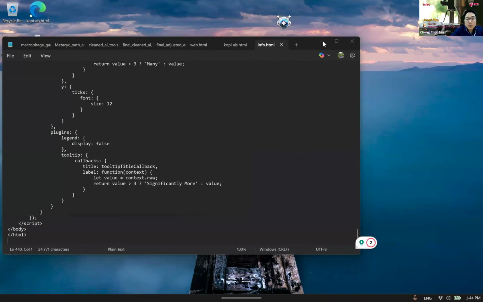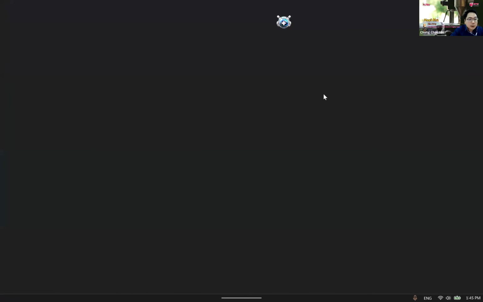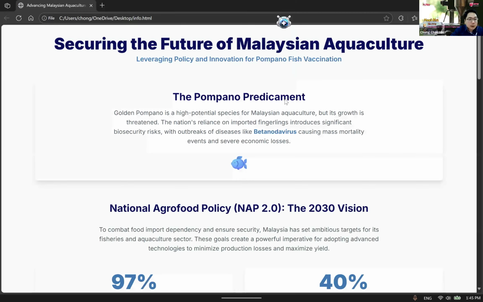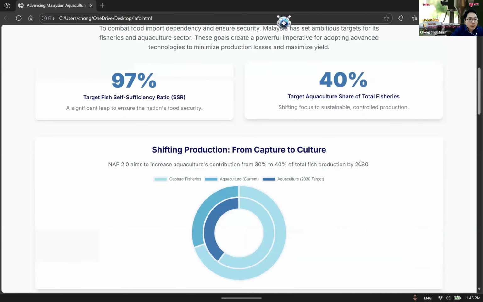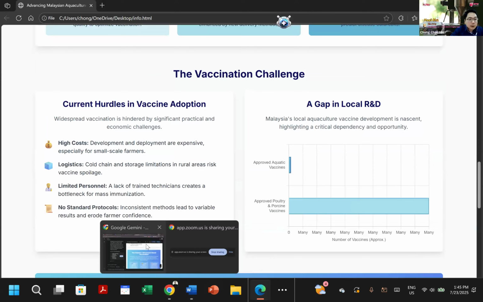Okay, so when you do that, you will have the infographics HTML right here. When you open it, it will bring you to the HTML file, and from here you can use some tools. For example, this is free convert.com.